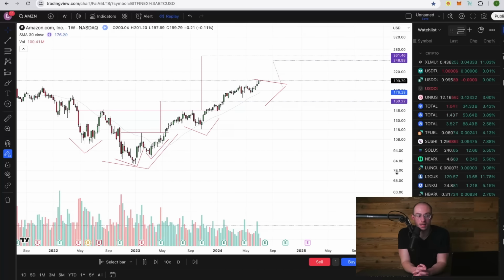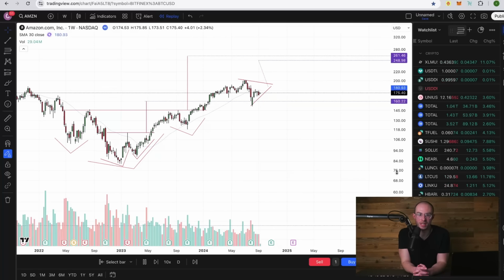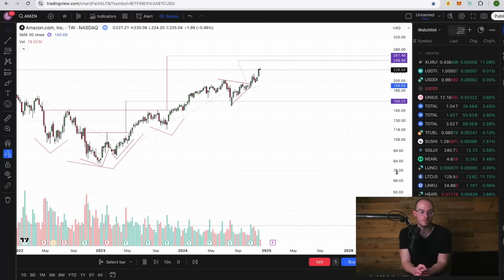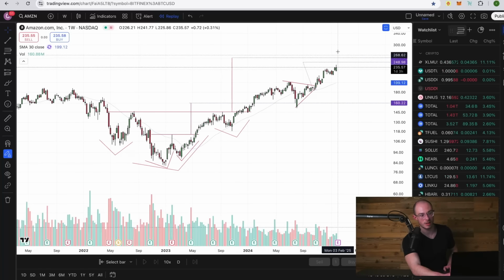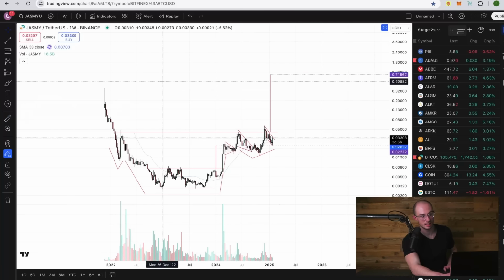The stock market is far more of a sluggish, oil tanker-esque market. It takes a lot longer to turn and to move, and due to the law of small numbers, it doesn't offer quite as big a return, but it offers a good return all the same. So this has still got to make its target, but it's very close. And of course, this is where Jasmy is today, ladies and gentlemen.